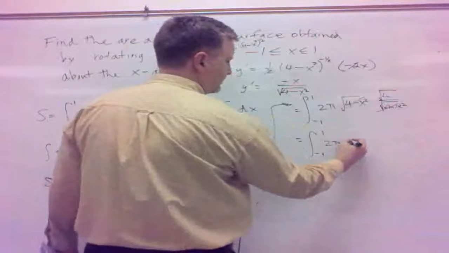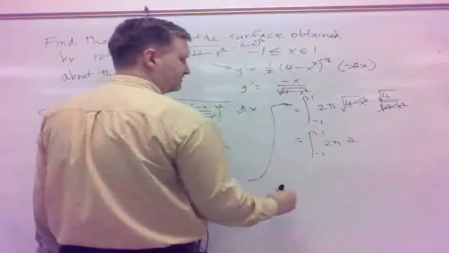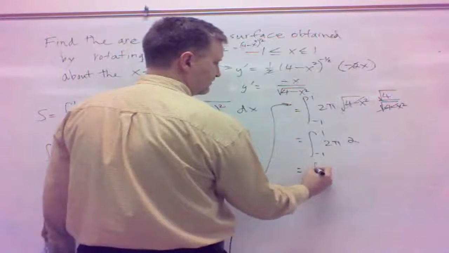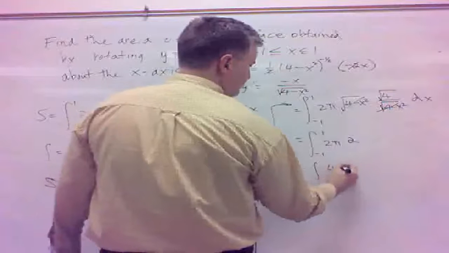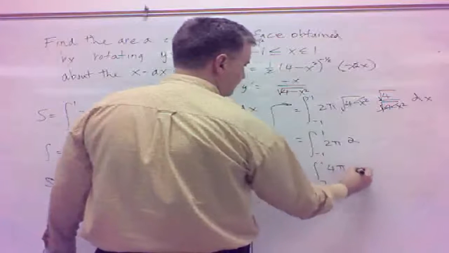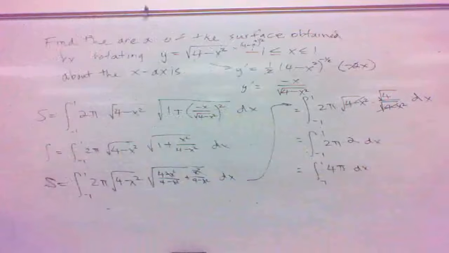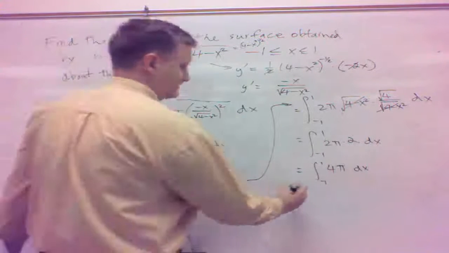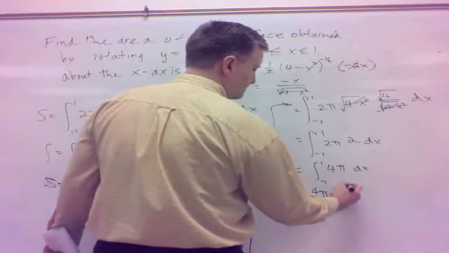And the square root of 4 is just 4, I mean 2, the square root of 4 is 2, so I have 4 pi. What's the integral of 4 pi, negative 1, dx? Negative 1 to positive 1, 4 pi, dx. Well, 4 pi is just a constant, so the anti-derivative is 4 pi x.